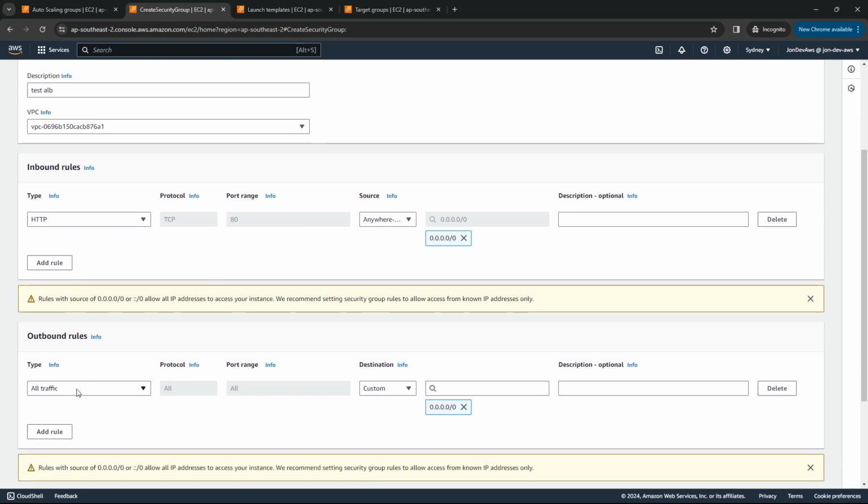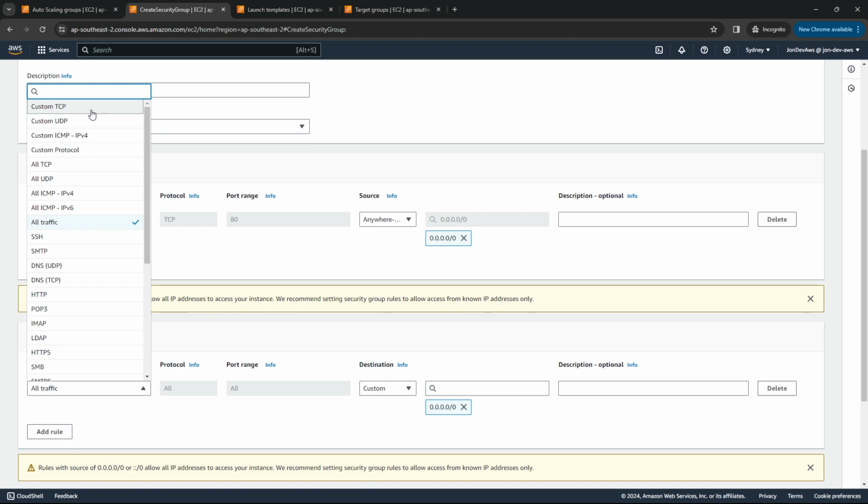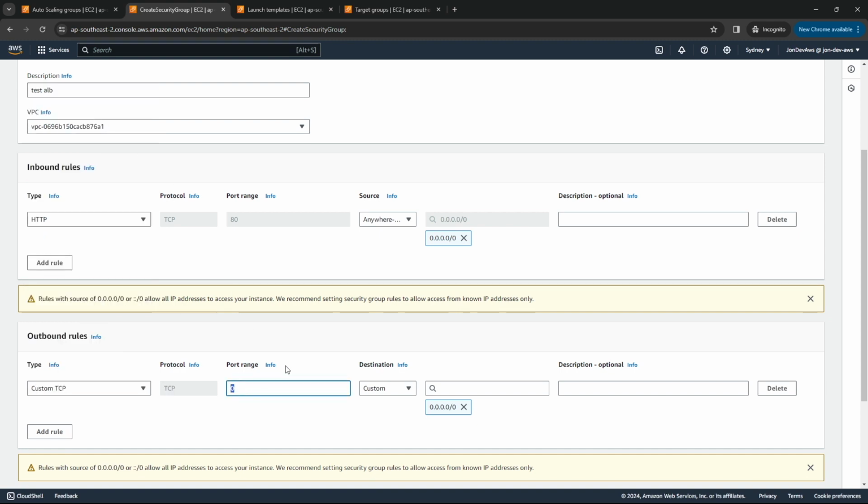And then in the outbound rules, we can select custom TCP. And we know that our node application will be running on 3000. So we want to take traffic to our load balancer, for which AWS will provide us a URL. And when we go visit that URL, that will be the load balancer that AWS creates, this ALB. And we want to reroute our request to our EC2 instances through port 3000, because node will be running on port 3000.